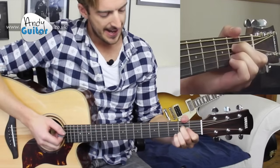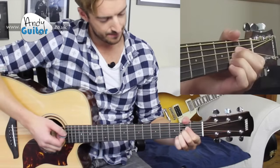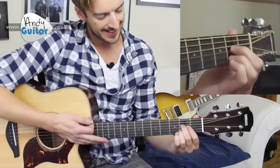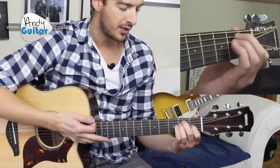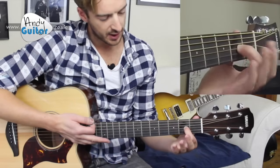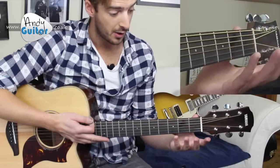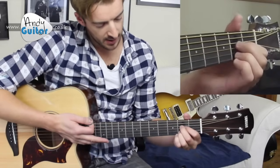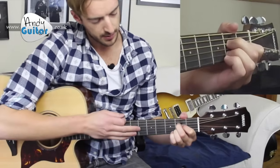So this is our A major chord, and it can also be played like this. But I'd really recommend sticking to this way of playing it because it will really help with the transition between the first chord we learnt, the E, and the A chord. Because that first finger doesn't lift off, so we don't have that mad panic where we go, where do my fingers go? So this is the way I would recommend that we look at this A chord, but I will show you the other one as well.